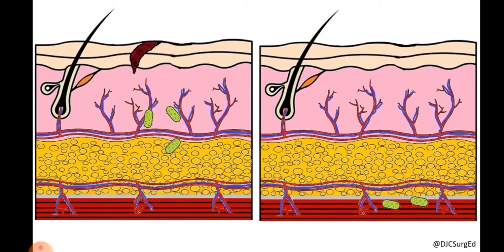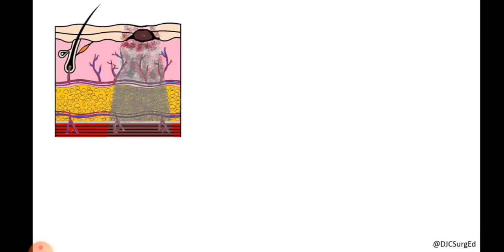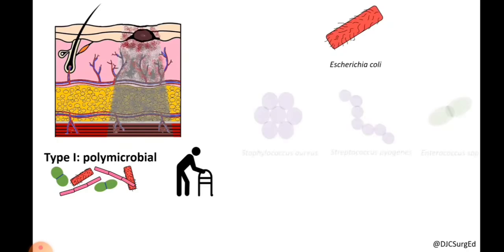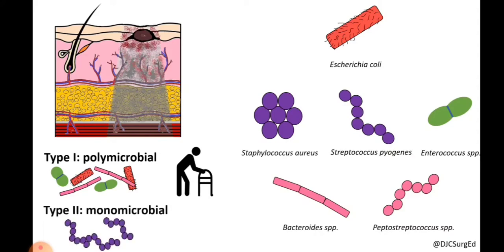Bacteria gain entry into areas of relatively poor blood flow and hypoxia, which is followed by bacterial overgrowth, release of exotoxins causing local tissue damage, and widespread necrosis. Type 1 NSTIs, or polymicrobial infections, are most common and typically seen in patients with comorbid conditions. Gram-negative enteric bacteria are seen in combination with gram-positive organisms and anaerobes. Type 2 is monomicrobial, usually due to group A strep, has a more virulent course, and occurs in younger, healthier patients.